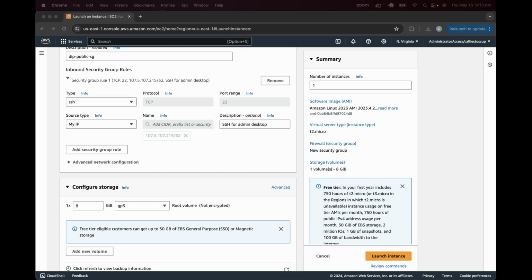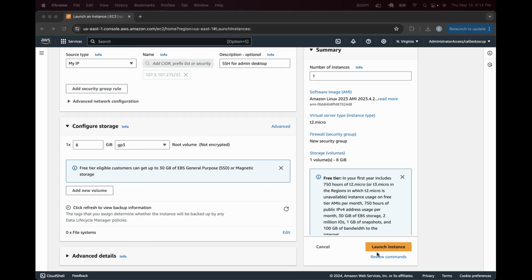We also need to be able to have traffic come in from the outside too. But I think we're not going to do anything else in terms of security groups right now because I'm not super clear as to how I want to word that rule and what I need to do. So I'm going to see what I can do first with the way it is set up and then edit from there. One instance is fine. The rest of this is fine. So then I'm going to click launch instance.